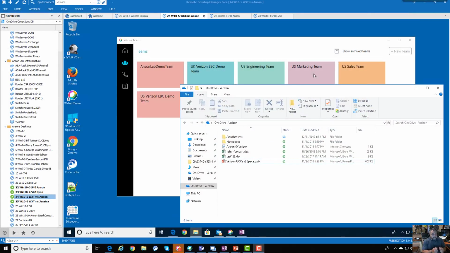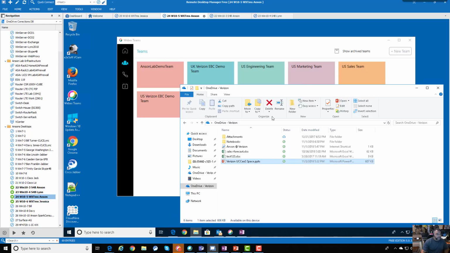Okay, with Webex Teams, we take the more traditional route, creating the file, sharing the file, someone else picking up that file from the space, editing that file, and then uploading the file in the space again. Okay, so let's take a look at what this looks like. Here's the file here. It's already created. It's called Verizon UCaaS Space.